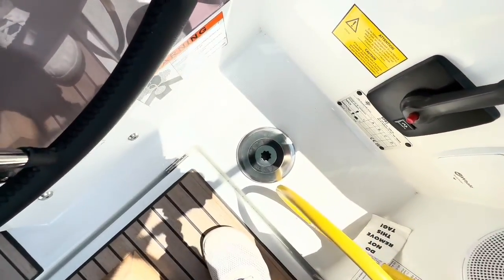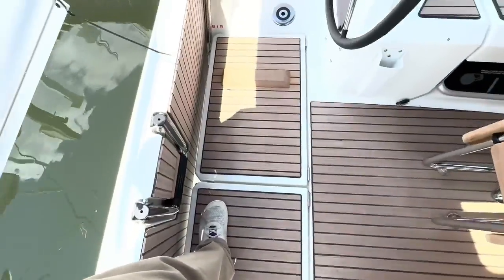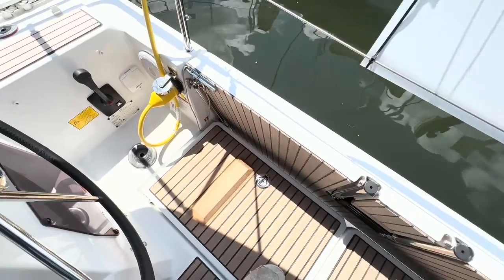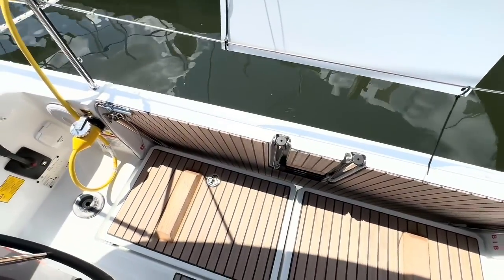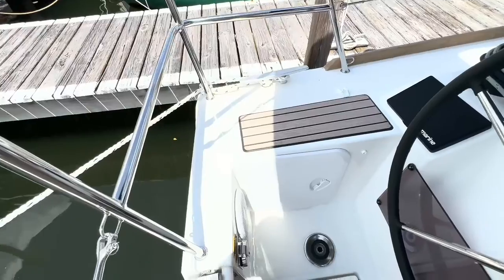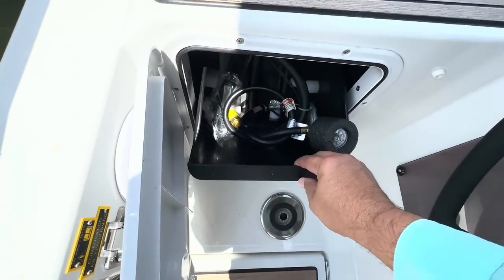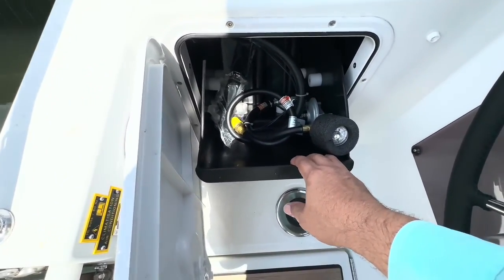That flag you see down there is for your emergency tiller. And underneath this floorboard, you can put a life raft. You have the white transom that opens up. When you're at anchor, you want to use it as a swim platform, and your shore power connection. Now, one thing I want to show you is the propane locker. This is a very small propane tank. I think it only takes a 4.4 pound tank in here.